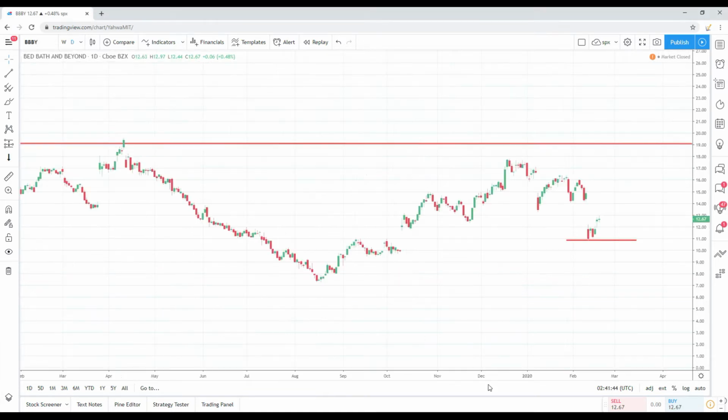What else? All right, and then we have to go to BBBY daily chart. I just want to illustrate, I've been illustrating a couple of points for the past couple of years. I think the theme for 2020 so far is you want to pay attention to a stock's open and the stock's close, right? That should definitely be an indicator as to how well the stock is going to perform on that day. This is for shorter term price movements, right? You want to pay attention to the open and close.